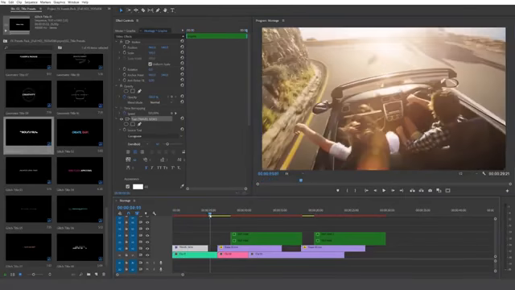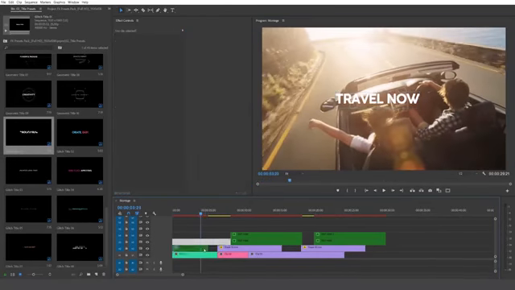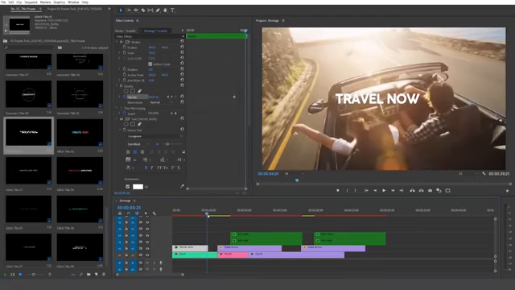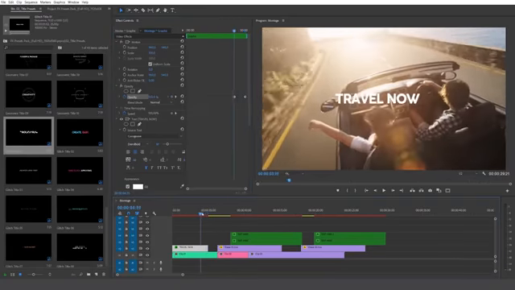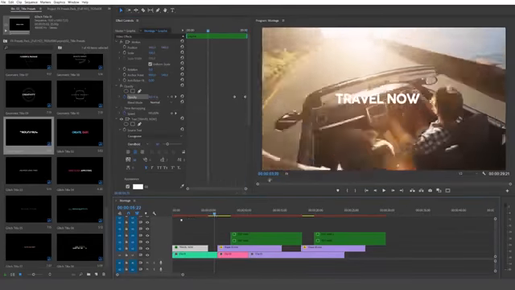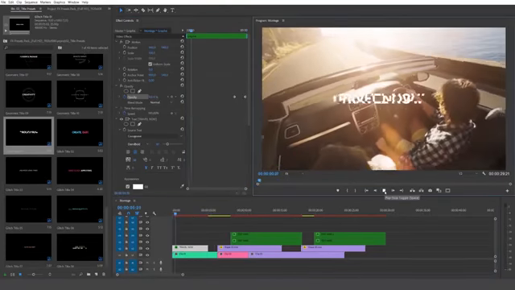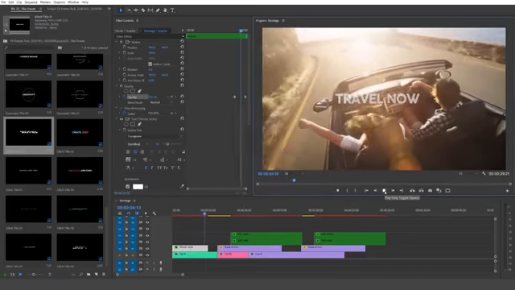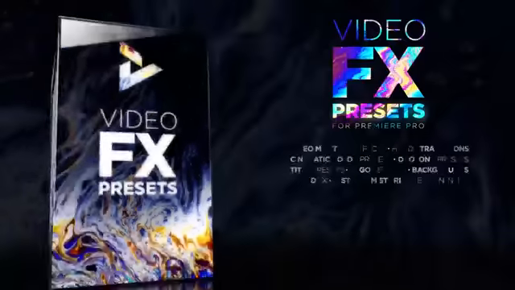Yeah, if you want a fade out, you can check the start position of the fade out, select the opacity keyframe, set the timeline to the end position of the fade out, and set the opacity to 0. So you have this fade out, a very cool text reveal, and a very cool fade out text.